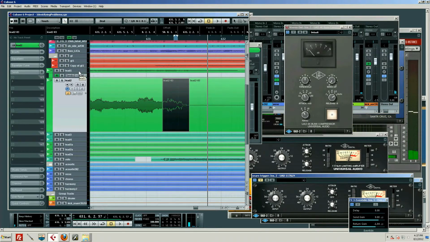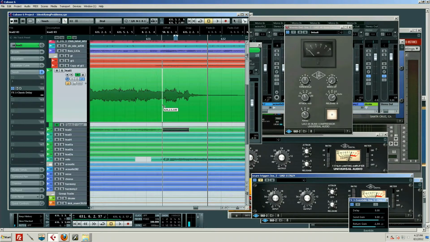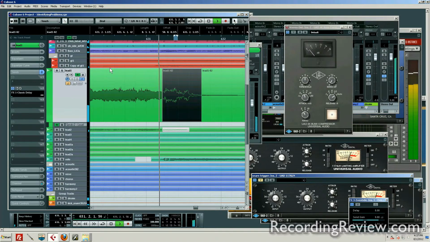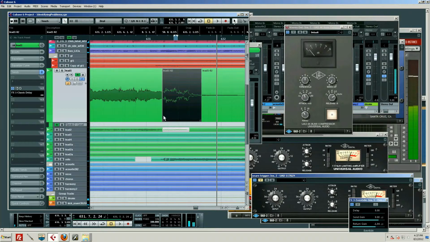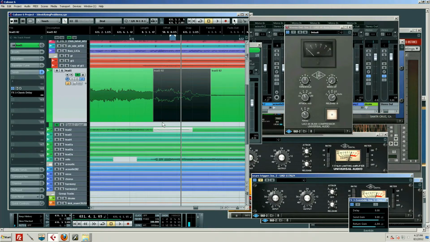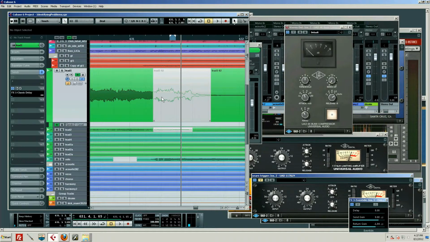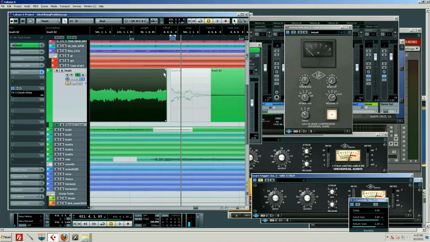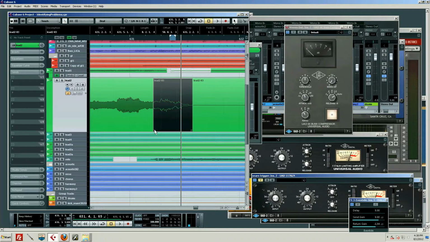We're still hearing more, and that's because we have another lead guitar track up here. Let's do the same. We'll just nuke it. Okay, now the problems are gone, but we have a new problem: the getting out of it is really artificial sounding. All I was doing here was finding them. Now I know where the problem is. I could scrape up more subtle ways of doing it, and from here I'm just going to do this, and let's do a little crossfade. Nothing too advanced with this kind of stuff.